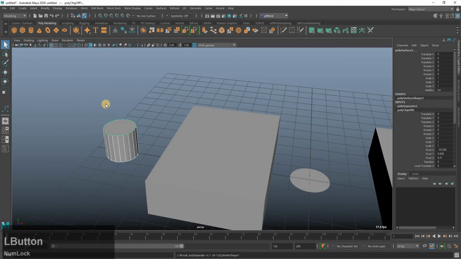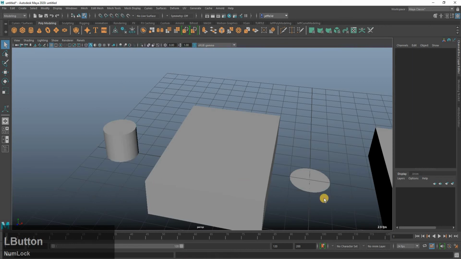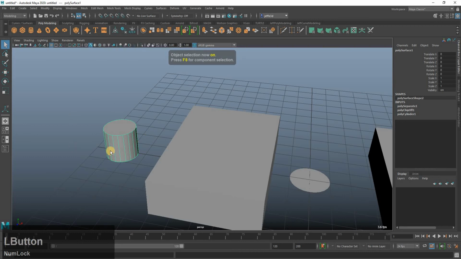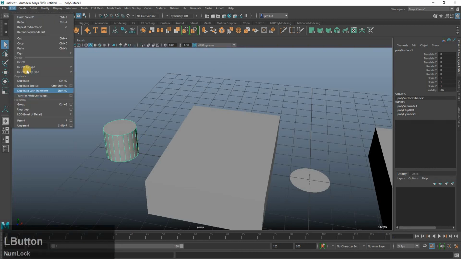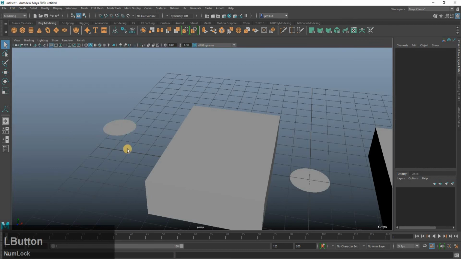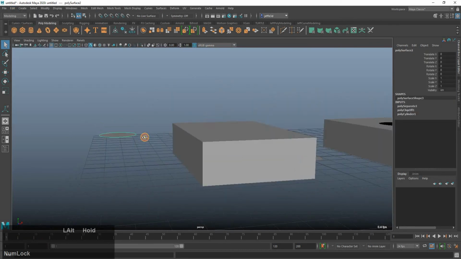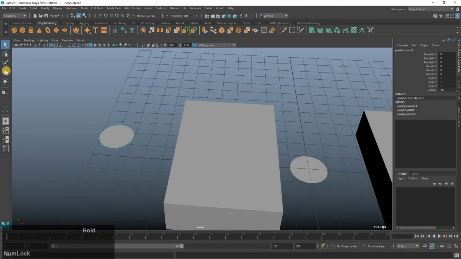So I'm going to select my selection arrow, click with nothing so I get no selection. I'm going to select the bottom here. Well, I'm in face mode right now, as you can see, so I'll press F8. So I want to press the bottom of the cylinder, and then I'll delete the bottom of the cylinder. So all I'm left with is my disc.